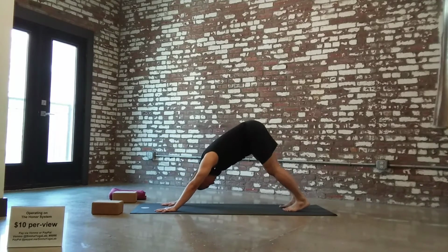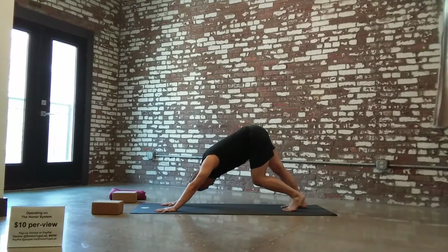So come to stillness in your down dog and press your right heel down very actively. So you're shifting your weight a little bit to the right side. So if the right heel is touching down, that's perfectly fine because you're putting particular pressure to it. So it might feel really good for you to take the heel down and get that extra stretch to the back of the right calves. So keep the right leg, right foot stabilized.